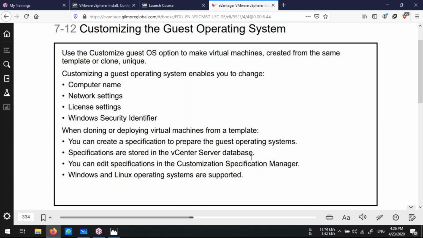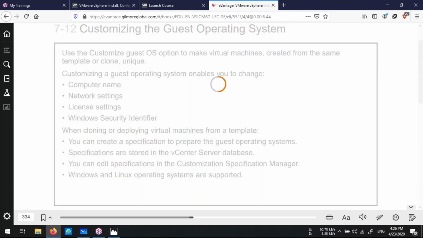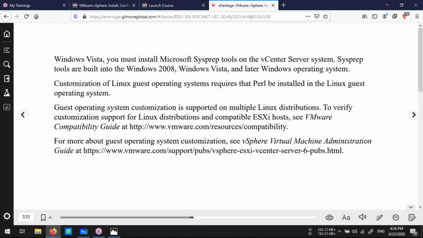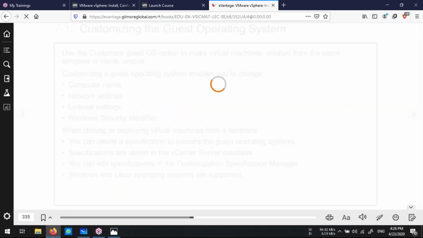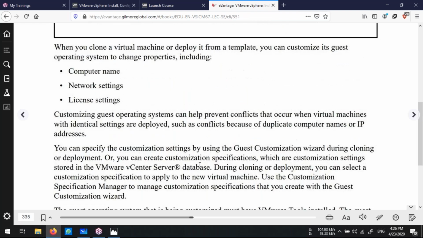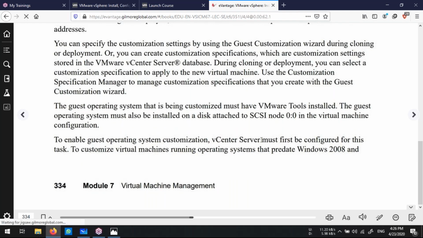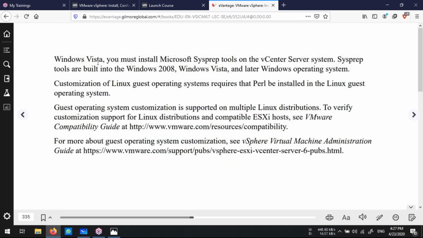You can edit your specifications later with the help of the Customization Specification Manager, and you can create custom specifications for Windows and Linux operating systems. For Windows, you can use Windows 2008, Vista, and later operating systems.